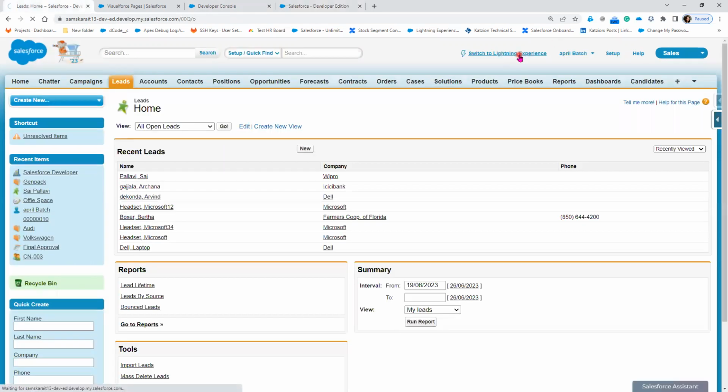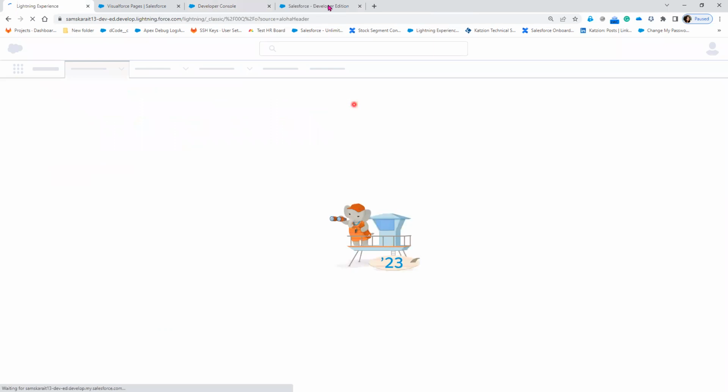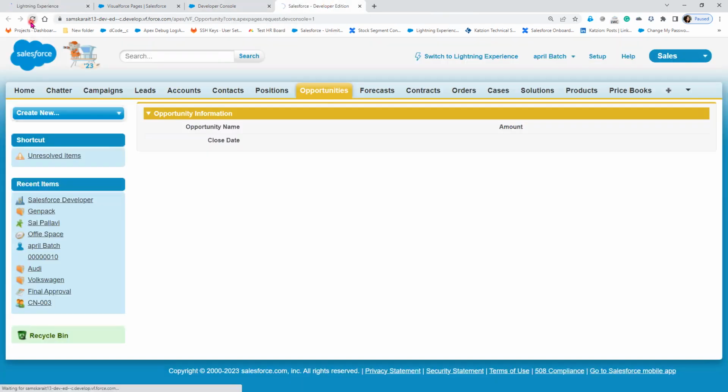Let me switch to Lightning. Now it is showing the opportunity information, opportunity name, close date, amount, but I'm not getting any name or close date.